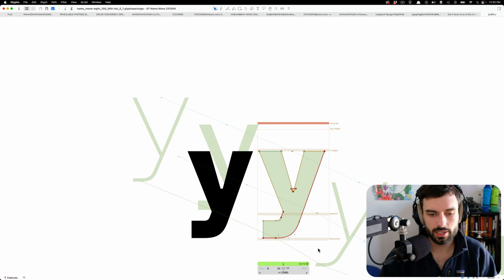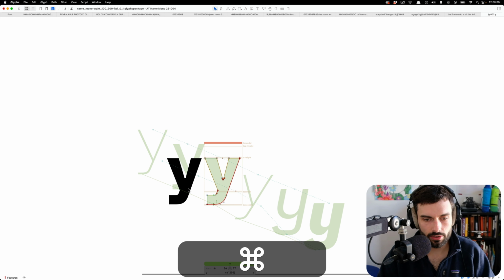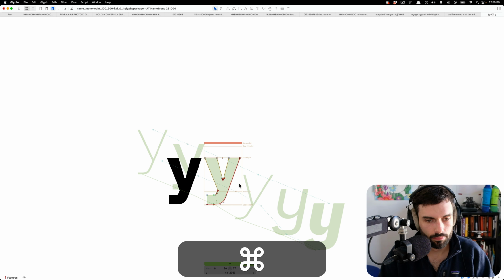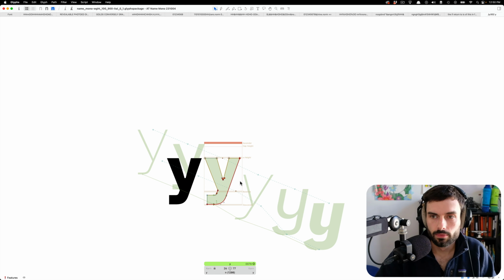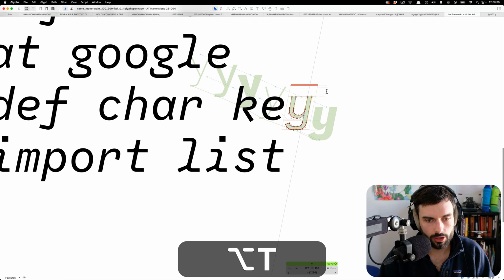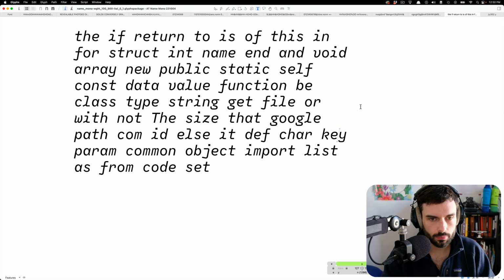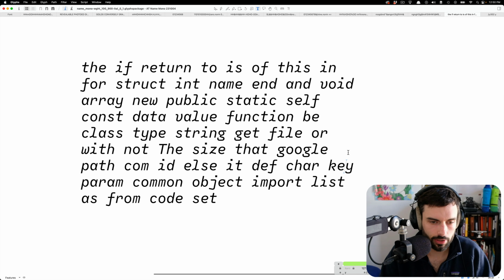And Glyphs is pretty nice because it automatically adds that Unicode and takes care of the details, which is no small feat. So if we go back here, the Y is automatically updated. Very nice. I could write a quick script for that sort of thing, but it's so easy to do by itself that I don't necessarily need to.